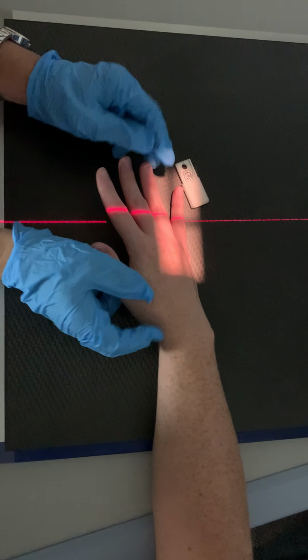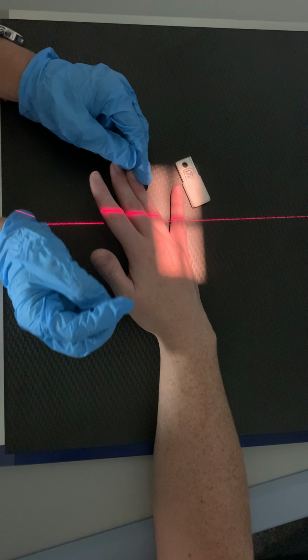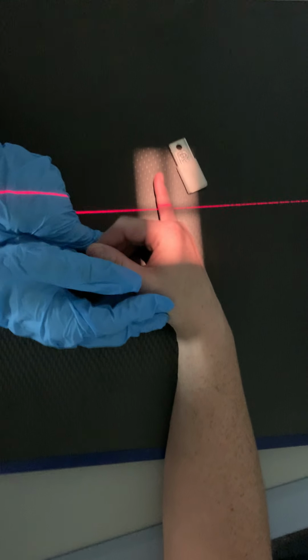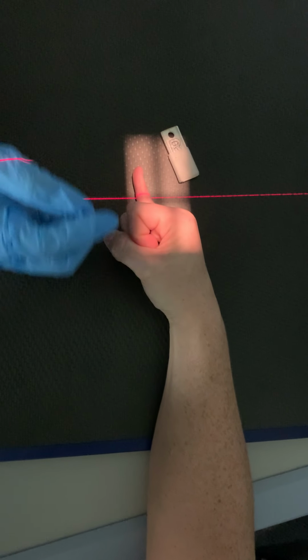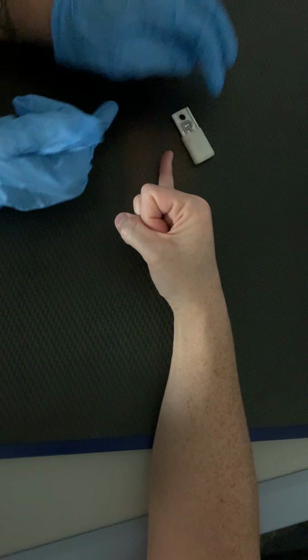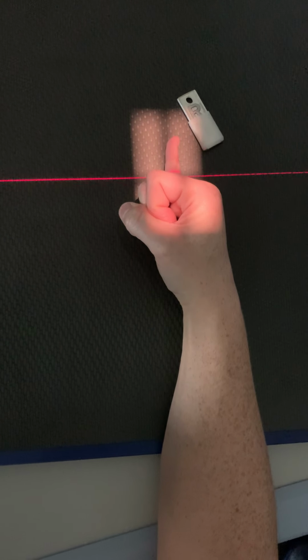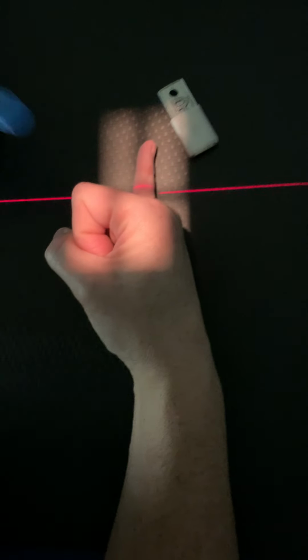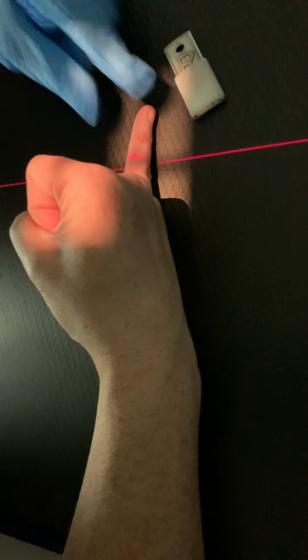All right, so the last we're gonna do are the laterals of the digits, okay? So let's do 5th digit first. Ball up a fist for me. So your finger has to be in a true lateral. You look at your fingernail to see, is it coming straight down to the IR? Coming into the proximal interphalangeal joint, okay?